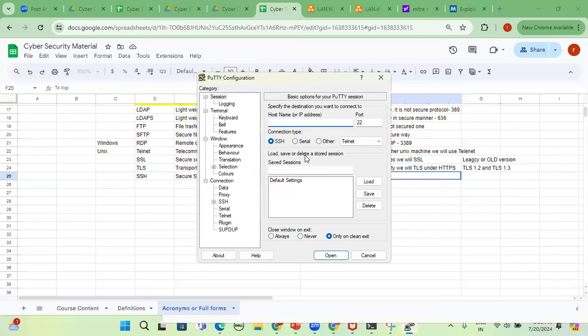Once we are giving, okay, so open, then it will ask username and password. Now, whatever Unix operating system servers we are using, we have to enter the respective username and password. Then automatically through VPN, we can connect to our Unix operating system servers. So telnet also I said previously.